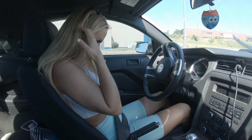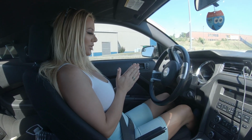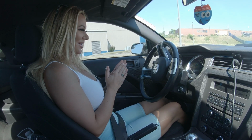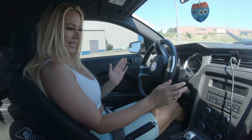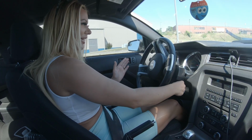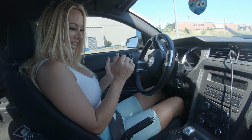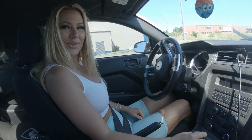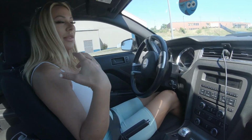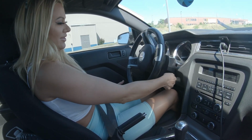Okay, so we've got 3 pedals. If I remember correctly, I'm going to have my foot on the clutch, my foot on the brake, and I'm going to start it up. I forgot, I need to put it in neutral. It's already in neutral. So I definitely didn't have the clutch all the way in. Then the brake. You don't have to have the brake right now because I have the emergency brake on. And so now I should be able to start?